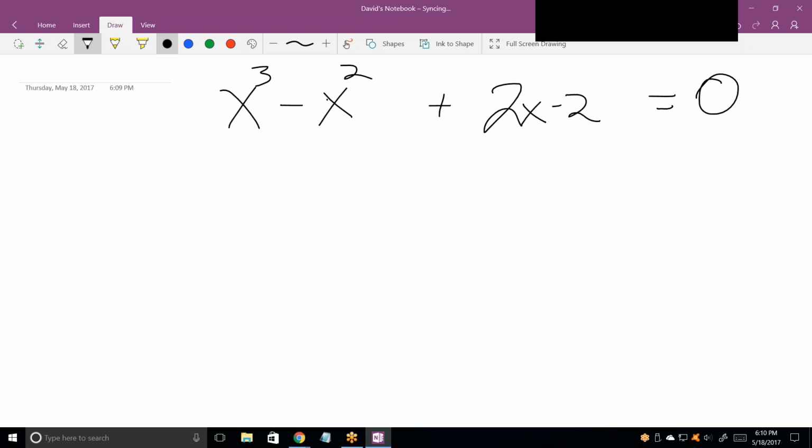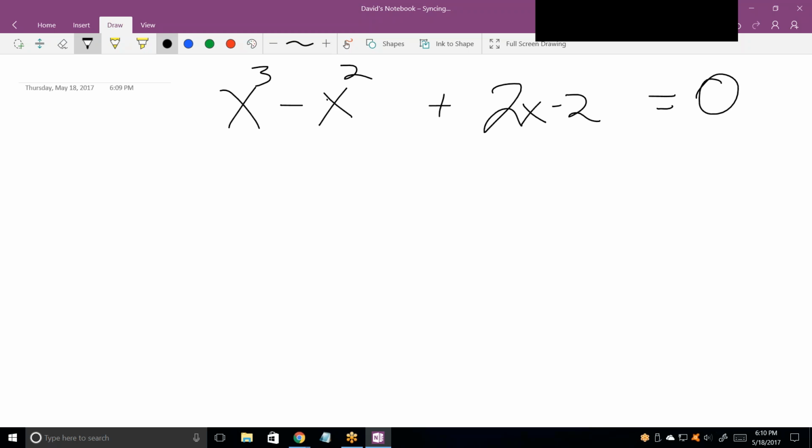They have not yet taught you how to solve cubics, have they? Have you had the rational factor theorem and the remainder theorem, the zero remainder theorem? No. Okay, so you don't really know how to solve a cubic. And believe me, it's really difficult. It's like 5 times harder than solving a quadratic. There is no cubic formula, unless you have a certain type of cubic, which this one is.